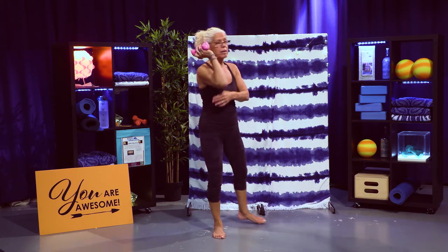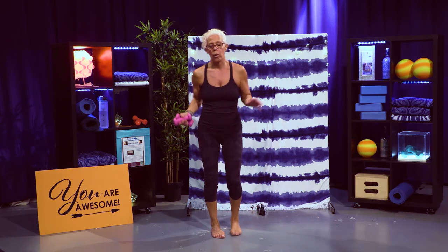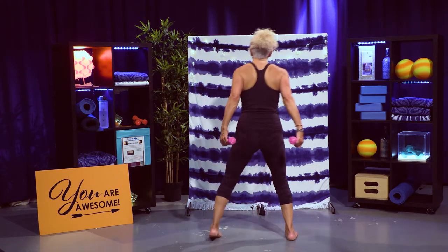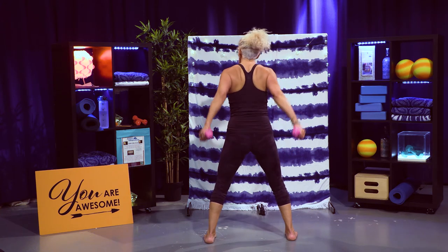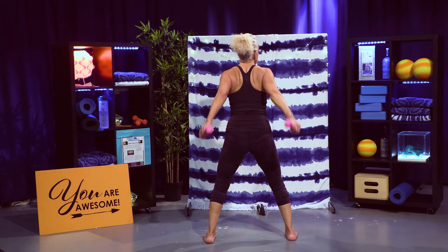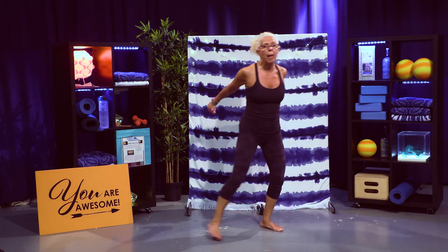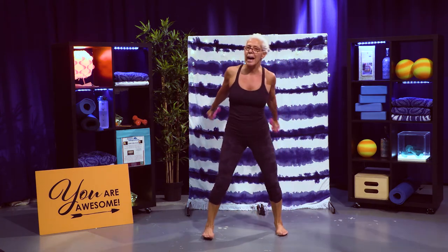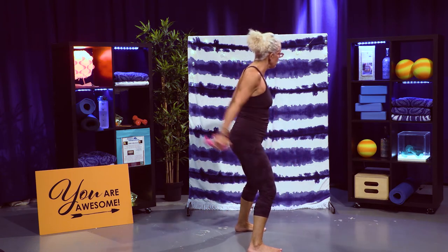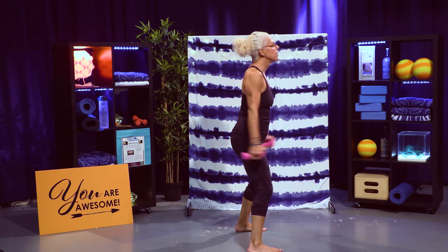We want to go to the back of the arm. Okay? We did the front. Now I want to do the back. So, how do we do the back? I'm going to turn. Arms back. Press up. Elbows straight. Press up. Good. You don't have to turn to see my arms. Two. Three. Using the back of the arms. Keep them straight. And behind you. Yep. Like this. Slight bend in the knee. Two. Three. Four. Five. Six.